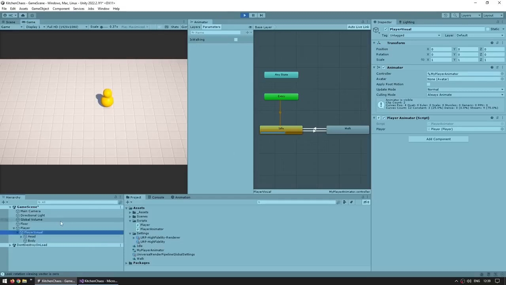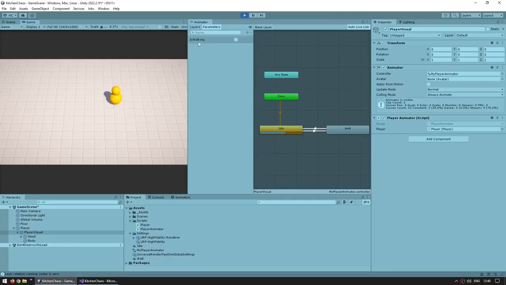So here with both side by side and with the object selected in the hierarchy, right now you can see isWonking is false, so it's on idle, and as I move, that one stays true, that one goes into wonk, and now if I let go, there you go, back into false, back into idle. All right, awesome. So with this, everything is working perfectly.